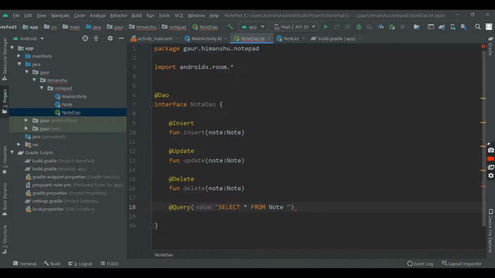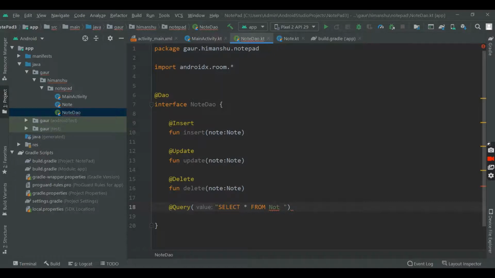If we write node in our SQLite helper classes, the SQLite helper class would never tell us that this is a table which doesn't exist, but this Room database is so powerful that it will simply tell us, it will not compile, that's all.